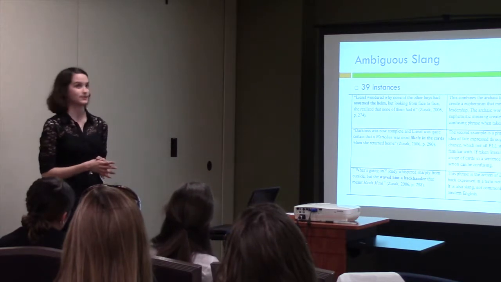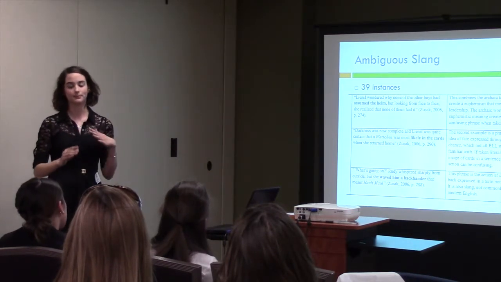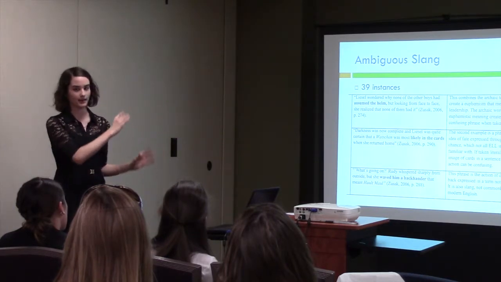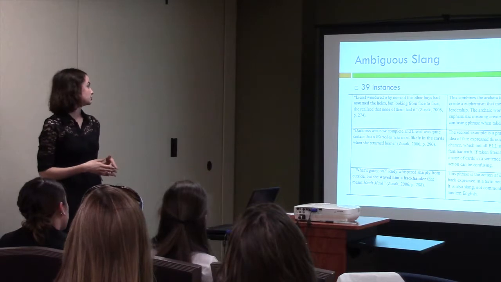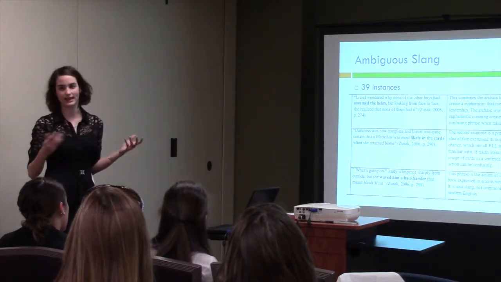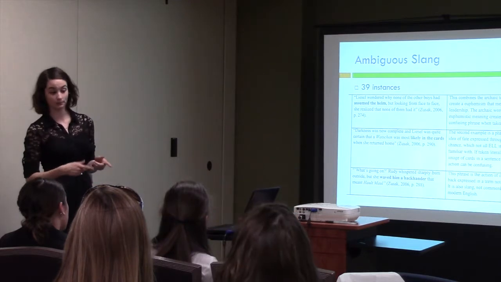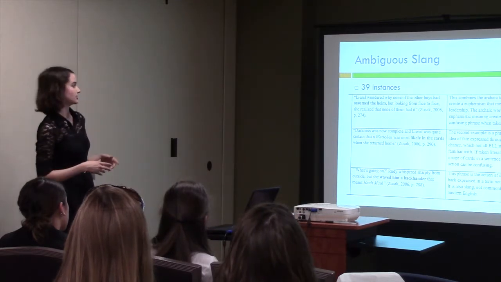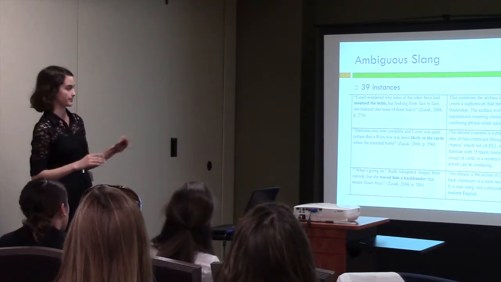So the second thing I looked for was ambiguous slang. Surprisingly, there were 39 instances. In a book taking place in Holocaust-era Germany, that's pretty significant. So some examples include "assumed the helm." It's an archaic term. You're not talking to your friends like, yeah, I assumed the helm today. Like, that's just bizarre. They're going to think you're a weirdo. So you're not interacting with this. As an English language learner, you have no idea.